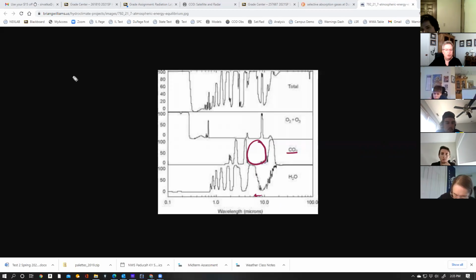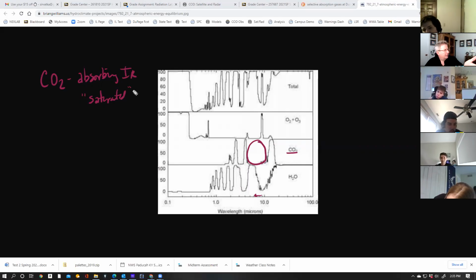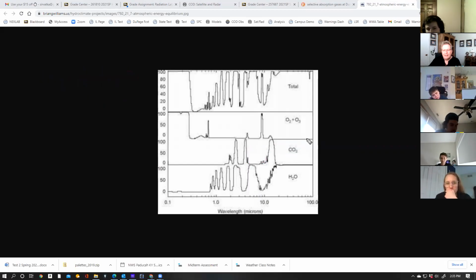As it turns out, and you probably never hear this, CO2, in terms of absorption, is what we call almost saturated. In other words, almost all of that CO2 is already absorbing all of it. Adding more, what's that going to do to it? The more and more that we add, the less and less impact CO2 is going to have. That's what that means.